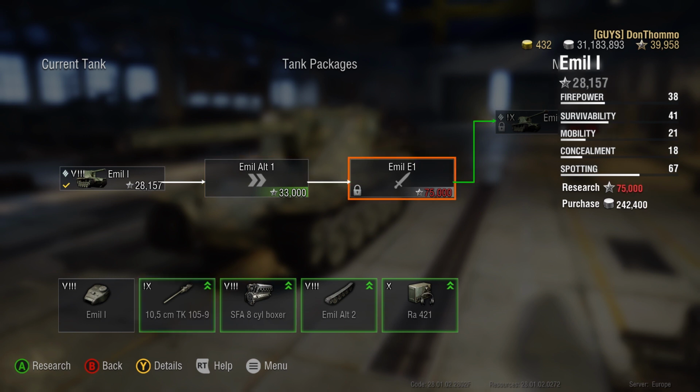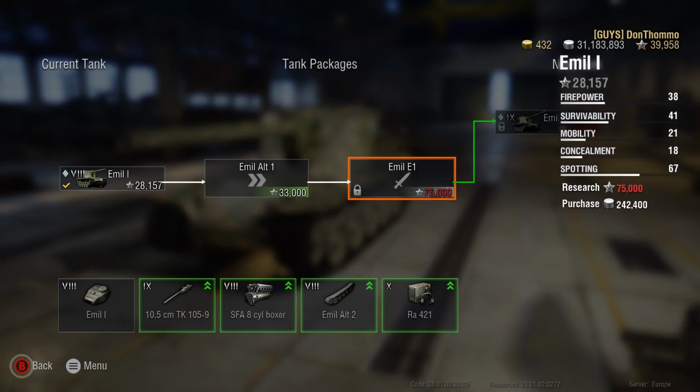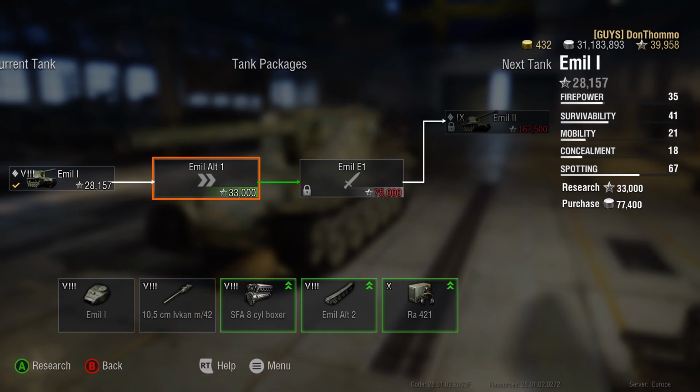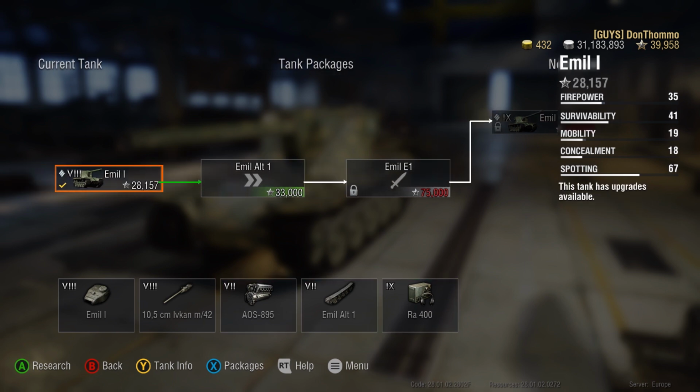And then we need another little bit on top of that to get the top gun, which is a little bit of an increase in pen. Damage is the same. Rate of fire is slightly increased. So I'm not sure if that's more shots in the clip or just a quicker rate of fire. I think it maybe has more in the clip, but we'll find out when we get there. 3.2 aim time, 0.38 accuracy, so slightly higher aim time. Oh, God. The aim time is already very long, so that's going to be quite painful. Certainly, aim time is one of the more frustrating things about this tank at the moment. And then we get the ML2 at tier 9. So, yeah, I think we'll get through this one okay.